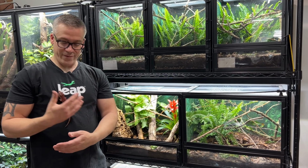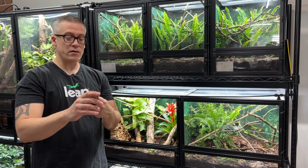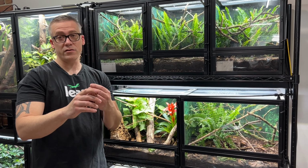Be mindful of their tails, that they will fall off if they're pinched. Unlike crested geckos, though, their tails do grow back, although usually not as attractive. So just be careful when handling. Don't grab the animal. Don't force handling too much on them. You see, I'm not restraining him. I'm just kind of letting him hop around and guiding him on my hands. And just don't force the interaction, and you can have yourself a really socialized, fun pet lizard.